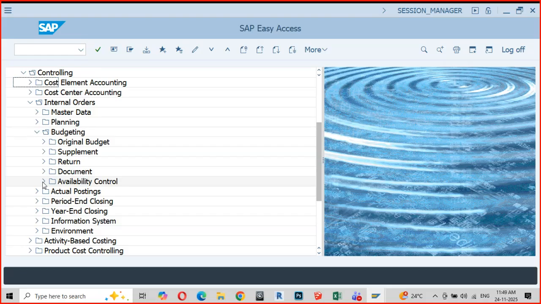Availability control. So you ask the SAP system to trigger mails telling the owner of that particular activity that you have reached 80%, or rather you have consumed 80% of your budgeted expenses.